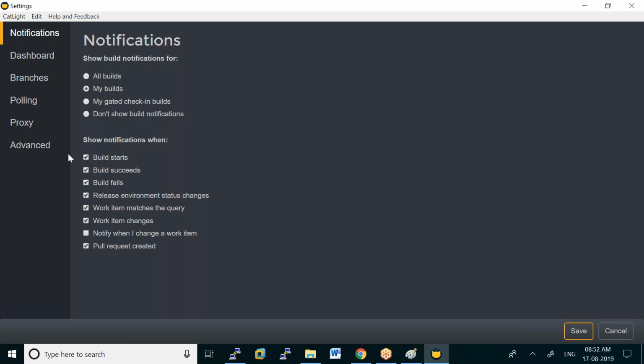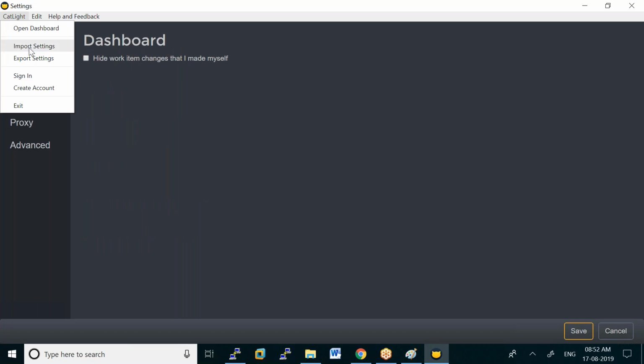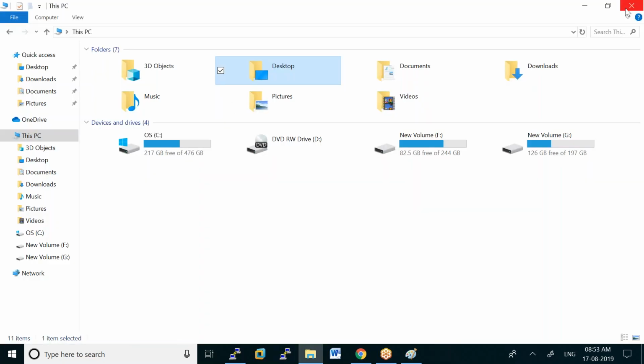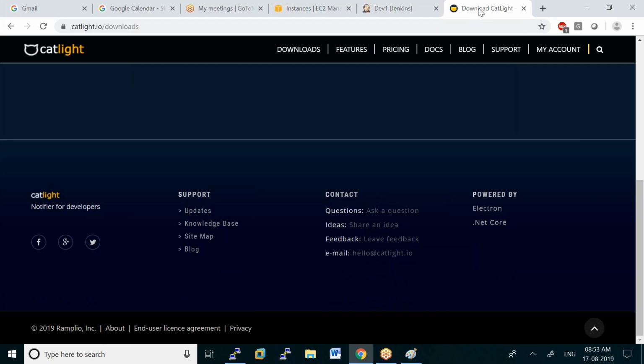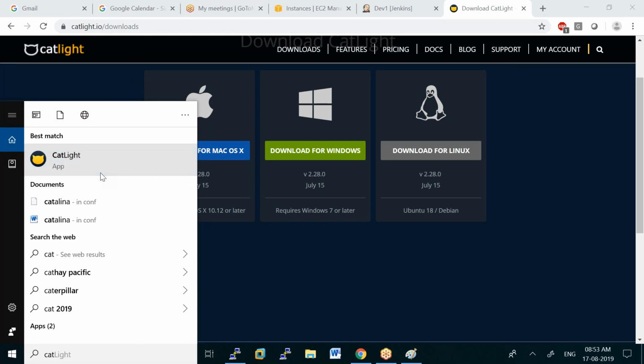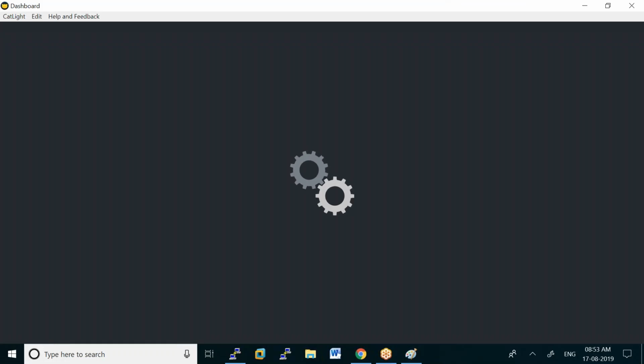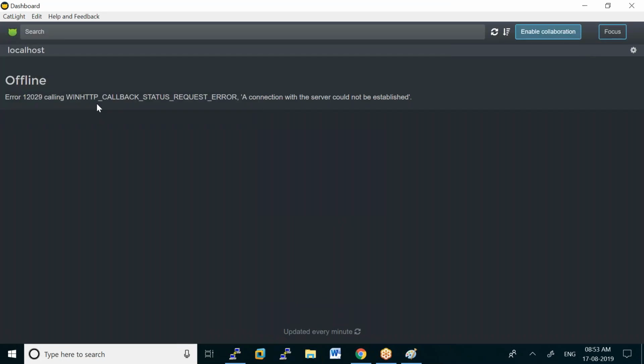Whatever you need to configure needs to be listed here. Hide work item changes.